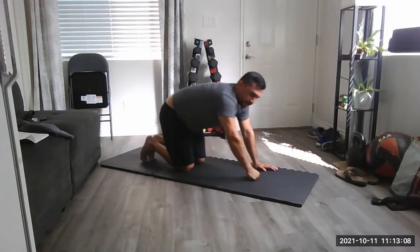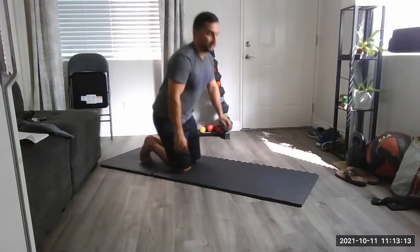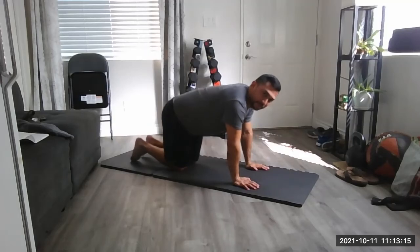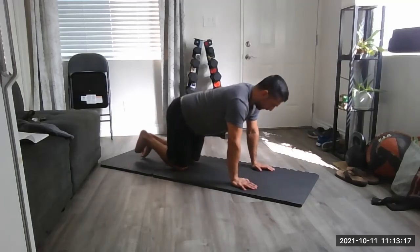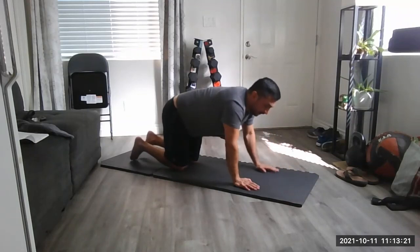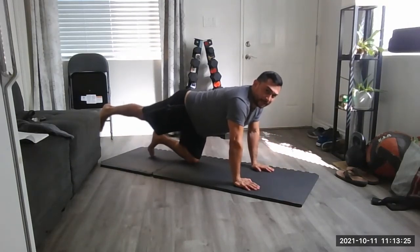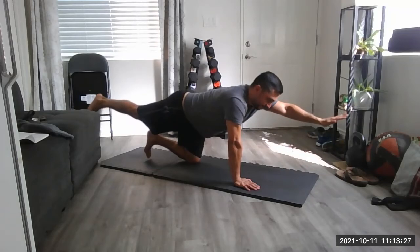All right, very good. Okay, so now we're gonna do the quadruped balance exercise. Our back's a little bit ready. We're used to this position already. So again, make sure your wrists, your palms are right underneath your shoulders, not away from you. Right underneath. Right leg is gonna come back and straight, and then left arm forward and straight.